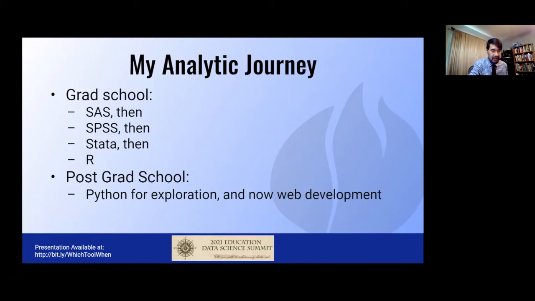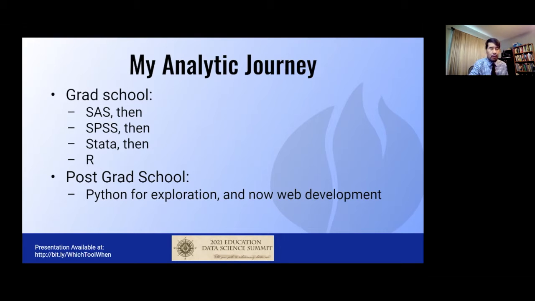So I learned to use these tools as part of grad school, but I did a lot of tool hopping, as you can see. My first course in statistics was in SAS. If any of you have worked with SAS before, that's all I have to say about that. But then the reality is most social scientists are using SPSS, I think, as their primary tool set, at least in the time in which I was doing this.